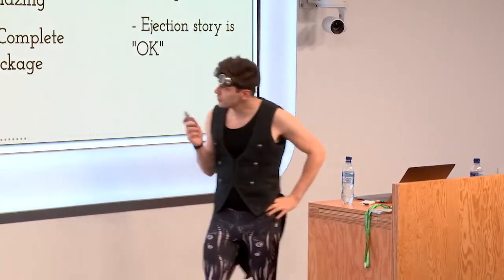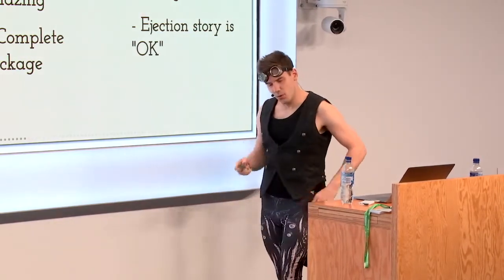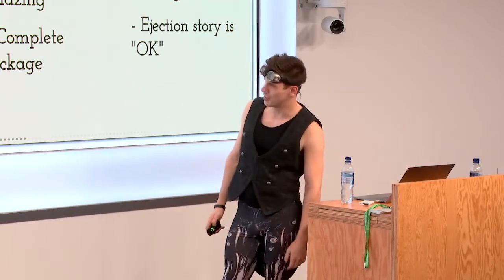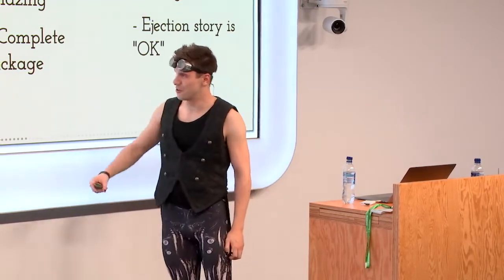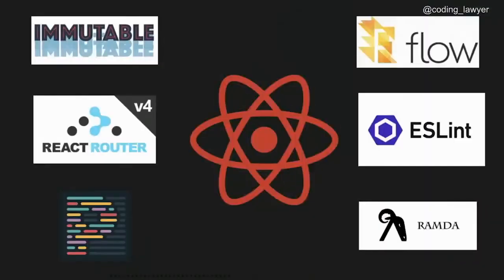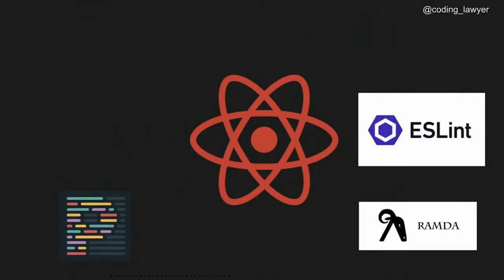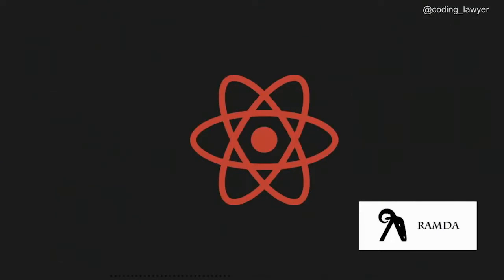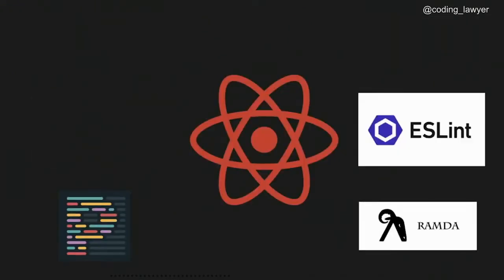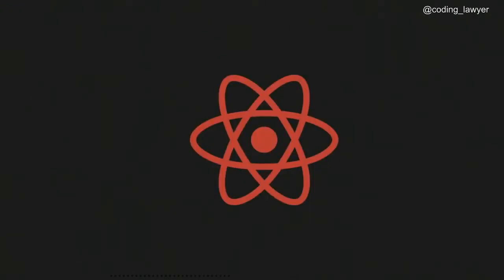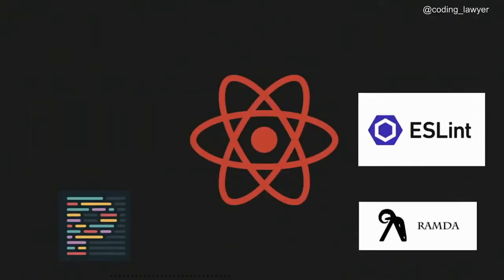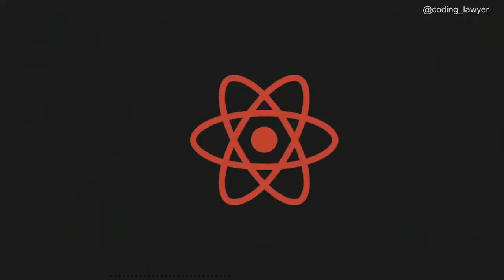I think for a while, people had this idea that all Reason compiled output should be superhuman readable, but I think they sort of strayed from that over time under the auspices of performance. By the complete package, I mean when you use Reason, you don't have to use any of these things, so they come completely baked into the language. Things like Prettier were just ripped from the Reason formatter. The Ramda stuff is built into the language. ESLint and Flow are all just packaged in. It's amazing, because it means when you add it in, your build process remains fairly simple.